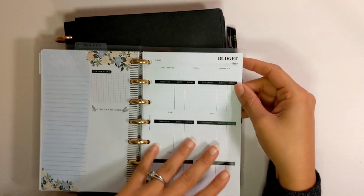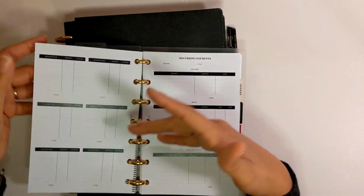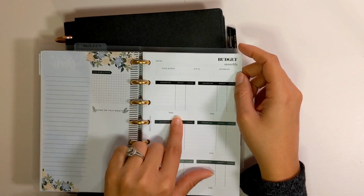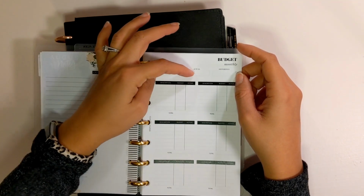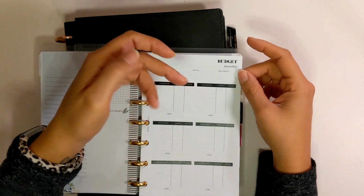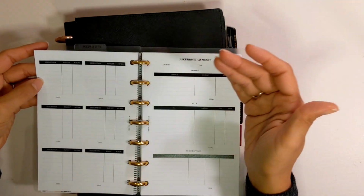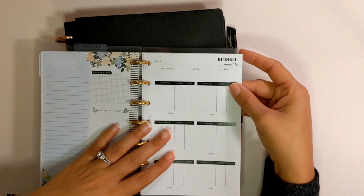So you have a budget sheet, and you have 12 sections to budget. I love these sheets because you can put your total. So you have your total budget here, your actual, and the difference. You put home, personal, whatever, in budget form, groceries, gas, and see how you're doing every month on your budget. And it's simple. Love that.